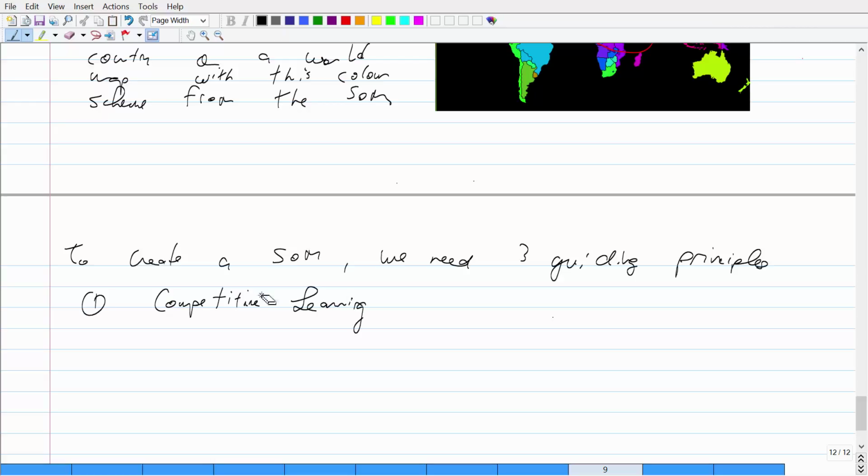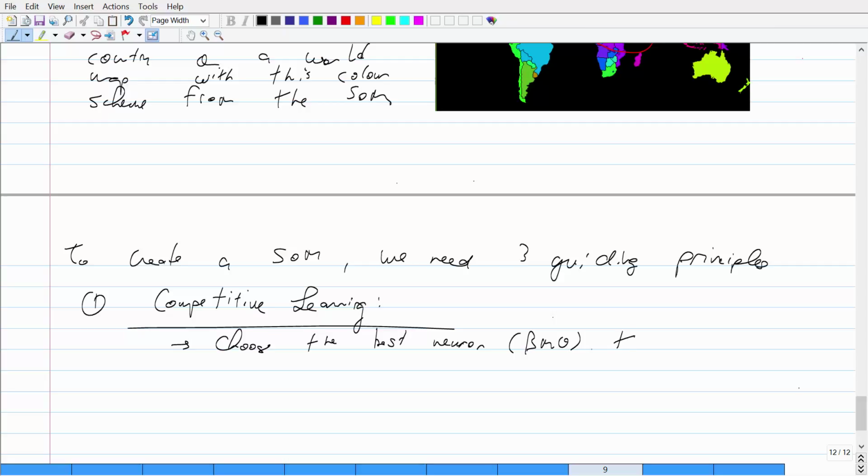Okay, competitive learning. What you're doing here is, when you present an input example into the self-organizing map, you're going to choose the best neuron, the one that is as close as possible to the input example. So all the neurons compete, and only one neuron wins, which is called a winner-takes-all strategy. None of the people who lose get anything. The winner takes everything. So we choose the best neuron. It's also known as the best matching unit, the BMU, as I talked about before.